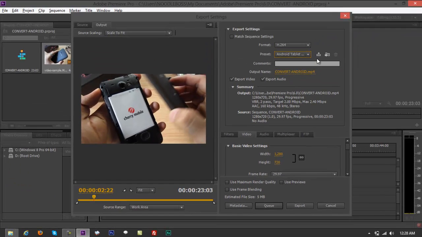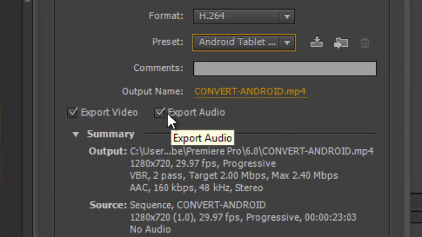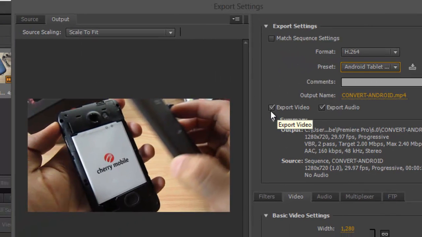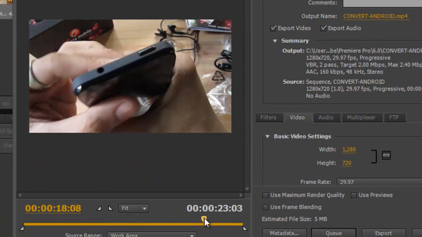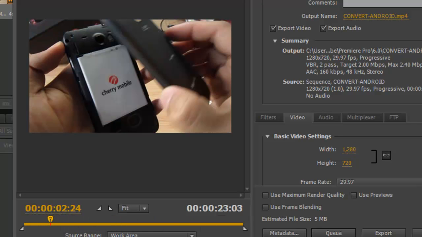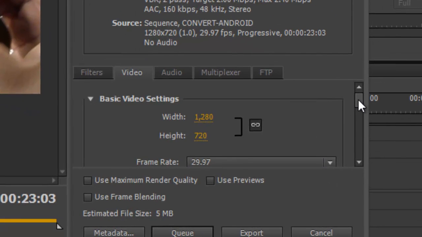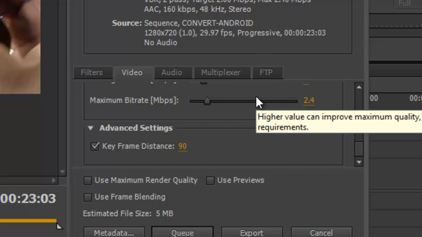Click on that, and you can do comments, export audio, export video. You have to check those depending on whether you need the audio and the video. If you don't need the video, then it's going to be purely an audio file. You can also use this to check if all the elements of the video that you need are included. You don't have to mess with this anymore because it's done on a preset. If you do, it's going to change to custom. So just leave this part right here.